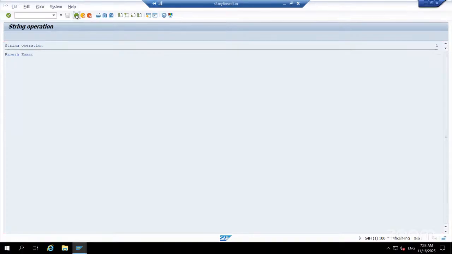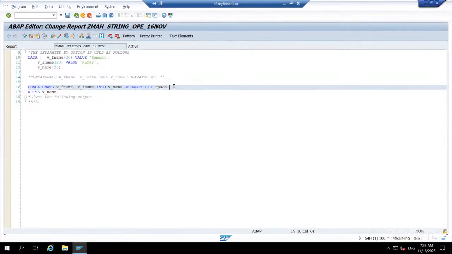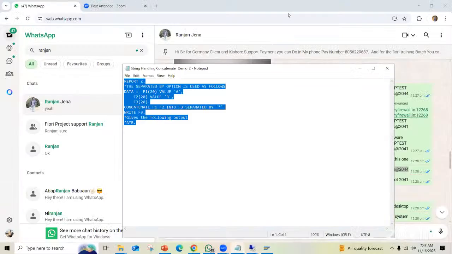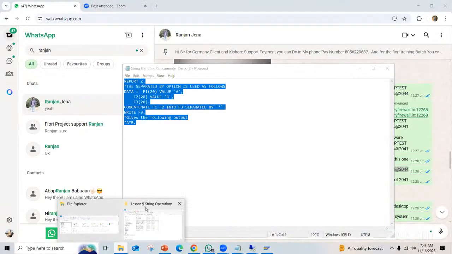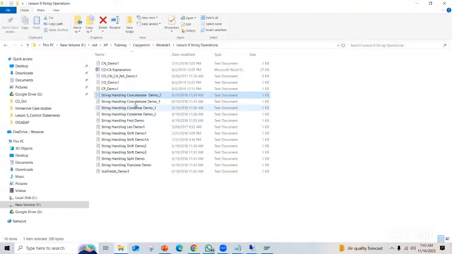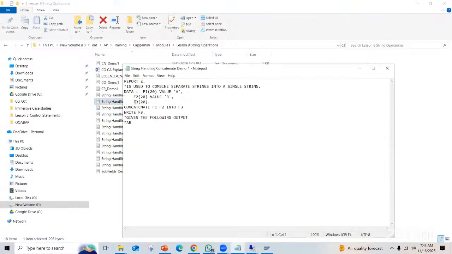So this will give one space. This is also the same, not required.